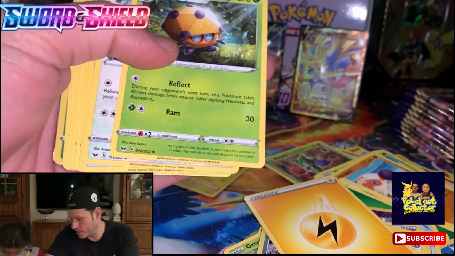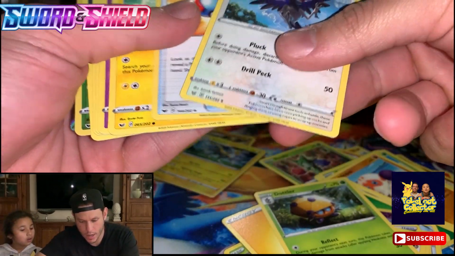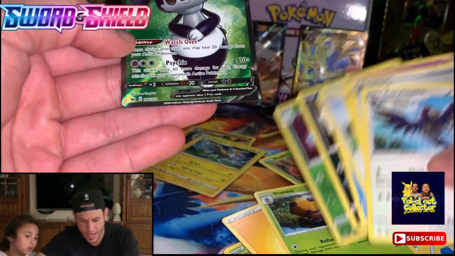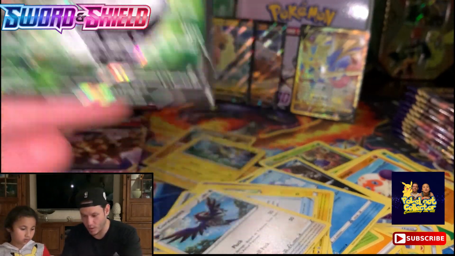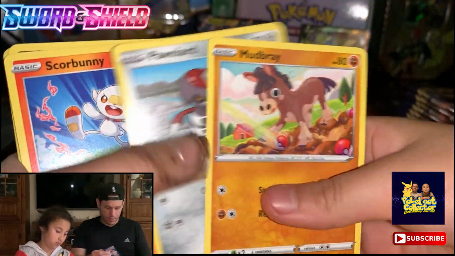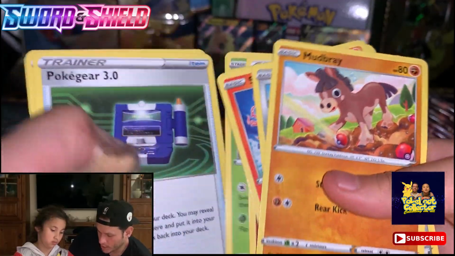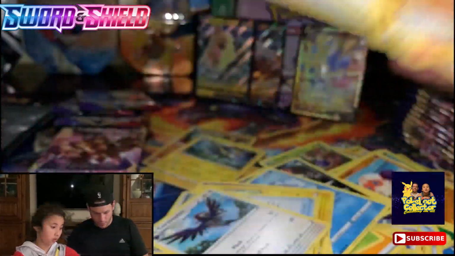1, 2, 3, 4. Energy. Lexi, as always, she's looking at her cards. No, I'm not. Dottler, Corvisquire, Greedent, Pikachu. Yeah. Let's go to the back. Indeedee V. Look at that beauty. Wow, this box killed the other one. Our other box sucked. Let's go, you gotta read. Chinchou, Thwackey, Pokegear, Aurora Energy, Reverse, and a Noctowl.